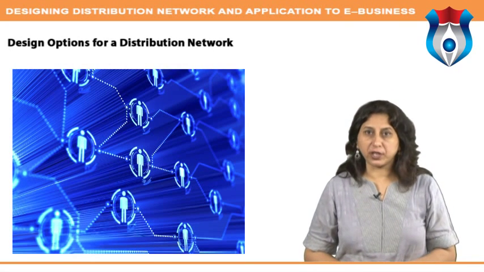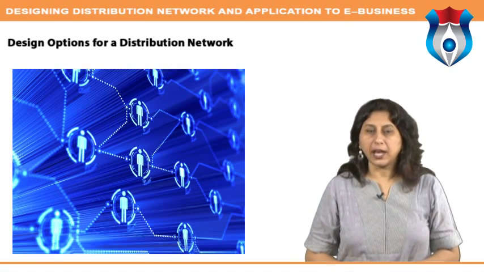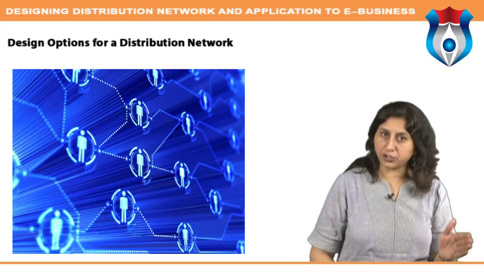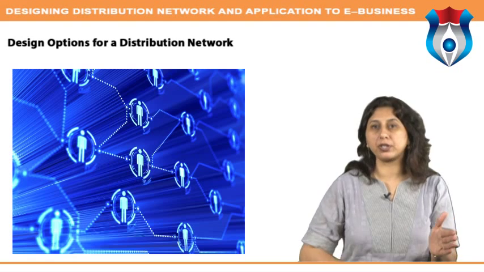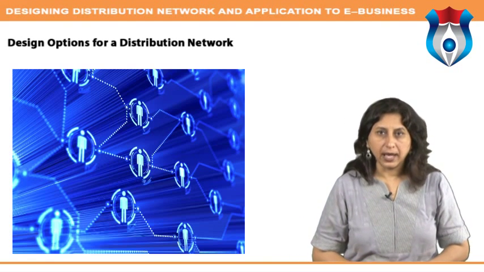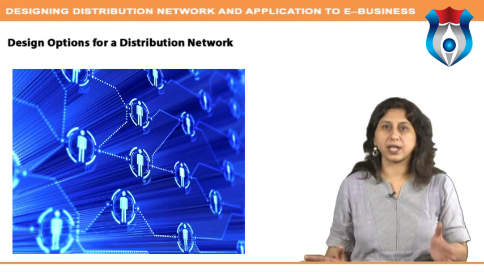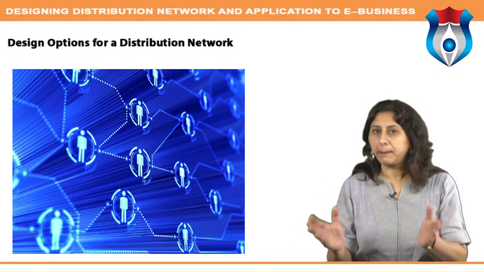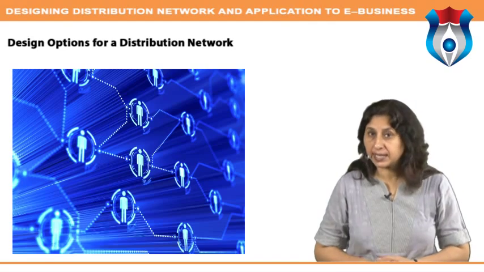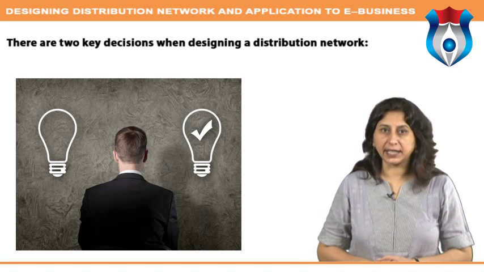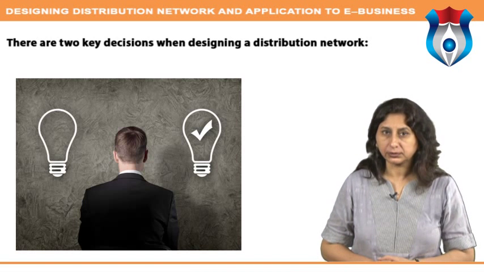Design options for a distribution network. We will discuss distribution network choices in the context of distribution from the manufacturer to the end consumer. When considering distribution between any other pair of stages, such as supplier to manufacturer, many of the same options still apply. There are two key decisions when designing a distribution network.